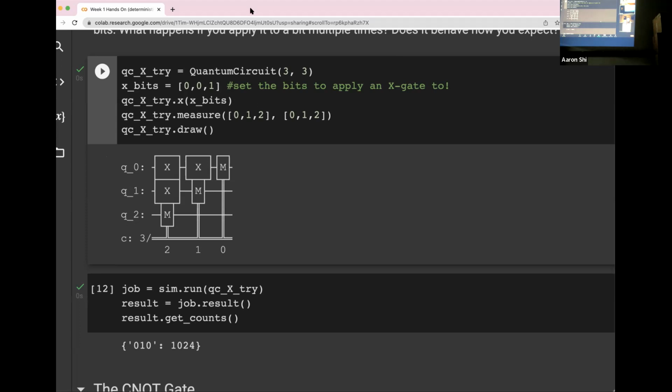Yes. So what happens if you put an X gate past the measure? Like how you choose it at the first index. What if you put an X gate at the 0? Will it behave the same? Oh wait, one more time. So the question was, what if we put an X gate to the right of your measurement?